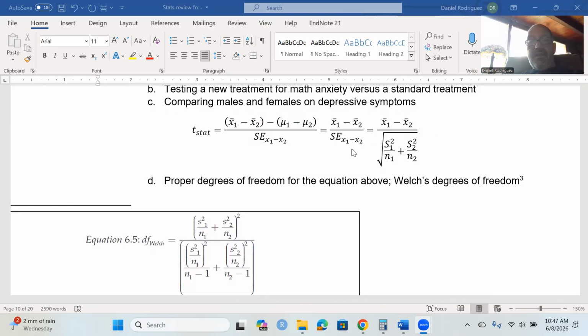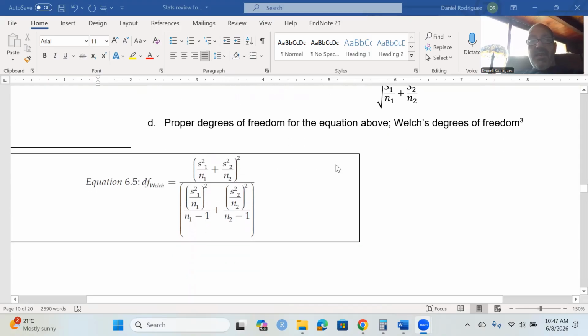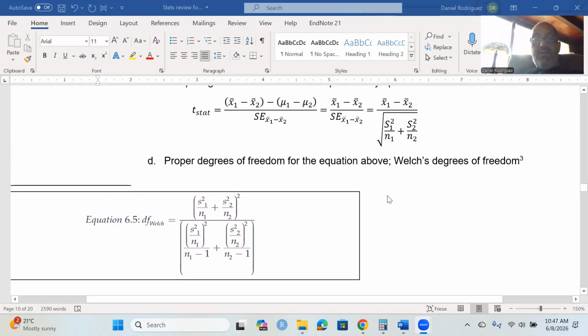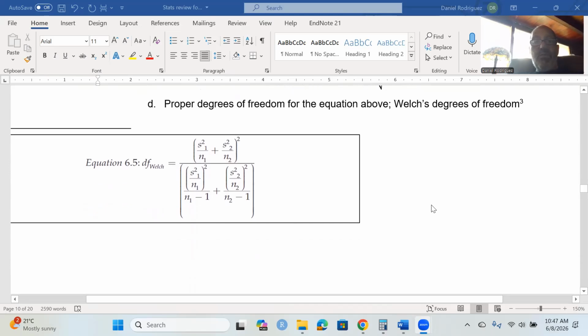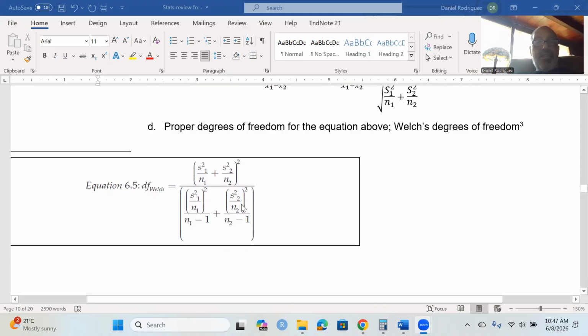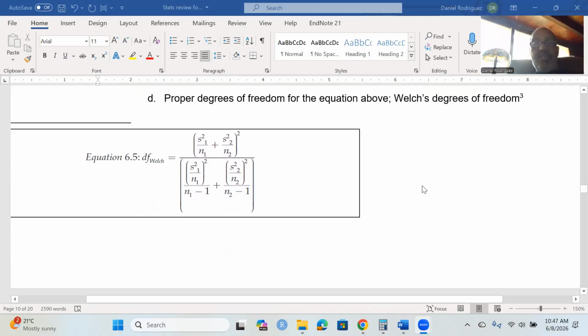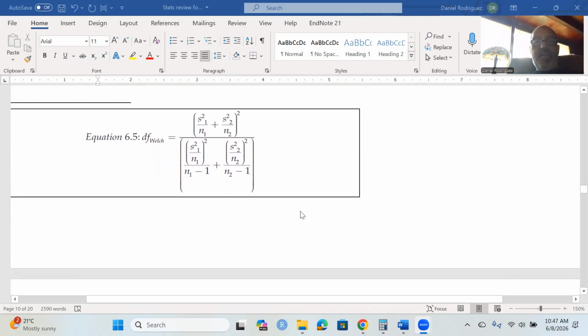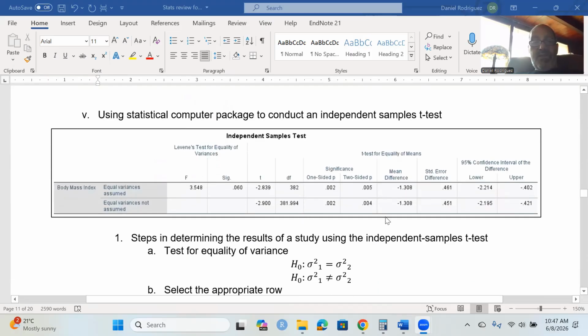So we use a different denominator. This denominator, or our standard error, is just a little more sample specific than it is when we're using the test that assumes equality of variance, and then we use something called a pooled standard deviation, or pooled variance, sorry, and then we use that to calculate the standard error. To calculate the degrees of freedom using this test, we have to use Welch's degrees of freedom. It's just a little bit more complicated to calculate. Thankfully, the computer does everything for us.